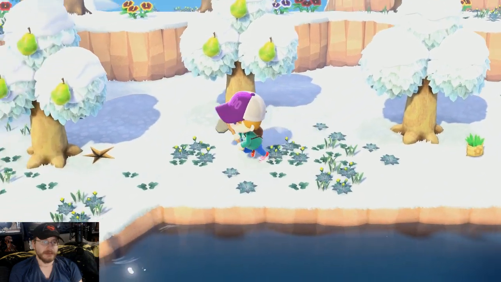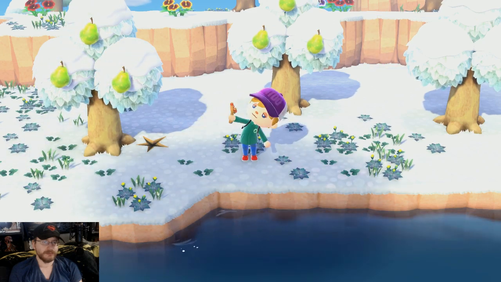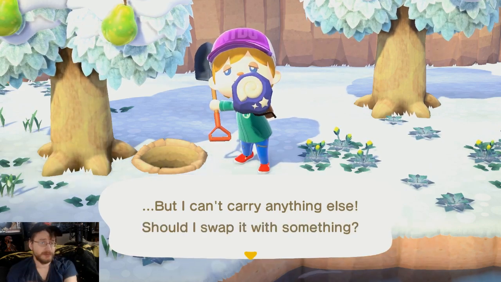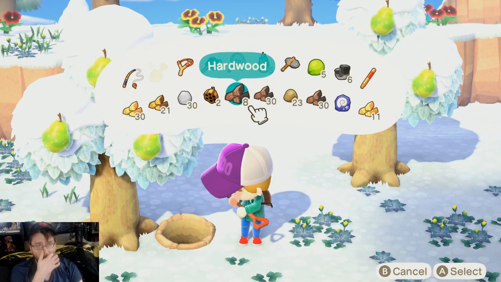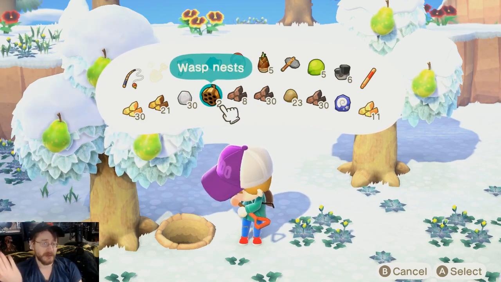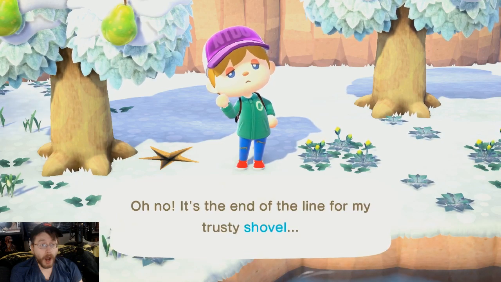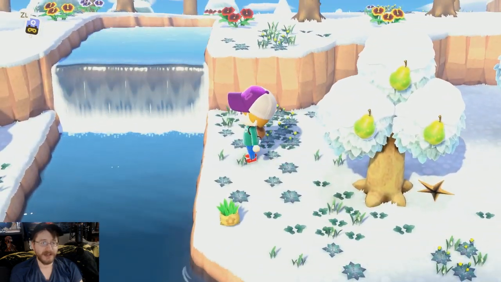Oh. What? Isn't that a stone or something? Really? You don't have any space, though. What are you gonna do? Swap it out. For what? Honeycomb, I guess. I don't know. This is not my day.